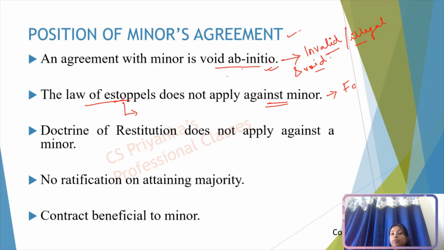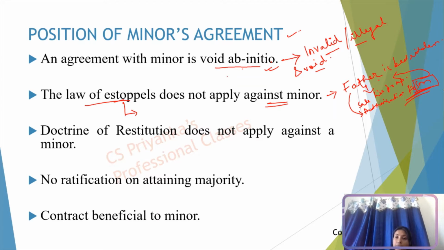Think that a father is bedridden. In this situation the father wants to sell his property. So he has given authorization to his son, full permission, so that his son can sell the property. But in this situation the son is not the owner. The son has done everything: he made the client or customer, he went to court, he made all the papers. Whatever he did, he did the work of the owner.